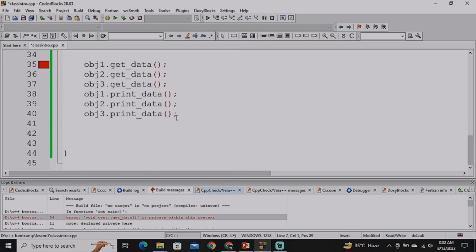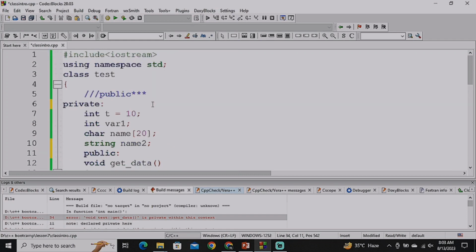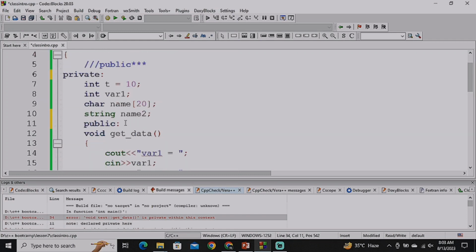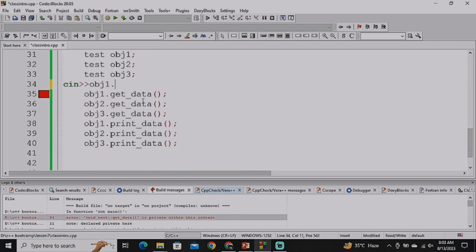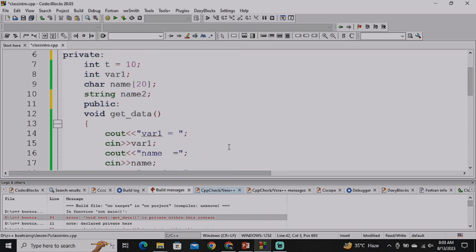So if you write, let's say, object 1 dot, let's say, the variable 1, just for simplicity and understanding of the program, you will get an error because the member variables are still private.